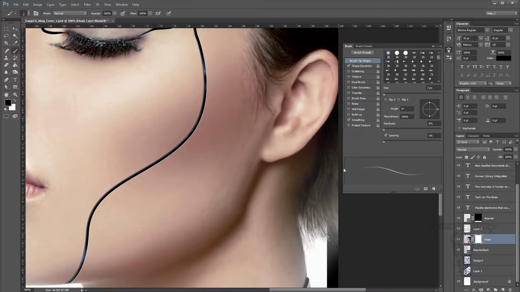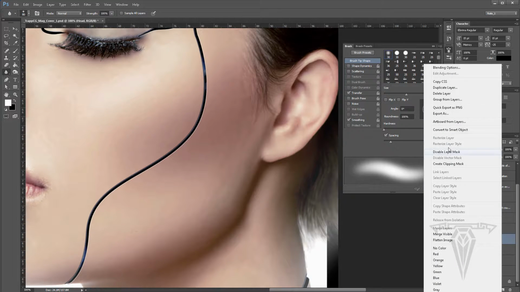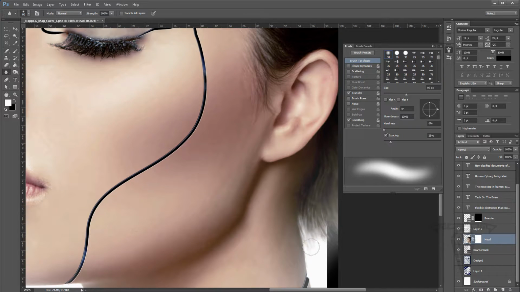Okay, so now this is a very blurred section of the shot. So what I'm going to do is jump over to this tool here. This is the blur tool. Make sure you've clicked and held it down to choose blur. And I still have the mask layer selected. Then I'm just going to blur this out. And I'm actually going to jump over to the head layer as well. My head layer has been rasterized, so I can blur this out. If yours is not rasterized, just right click on it and say Rasterize Layer, if it's still a vector shape.